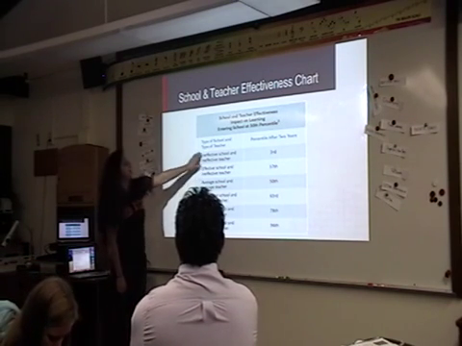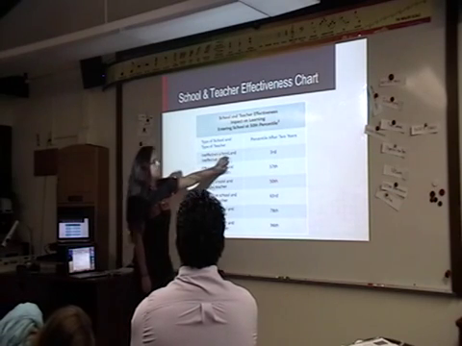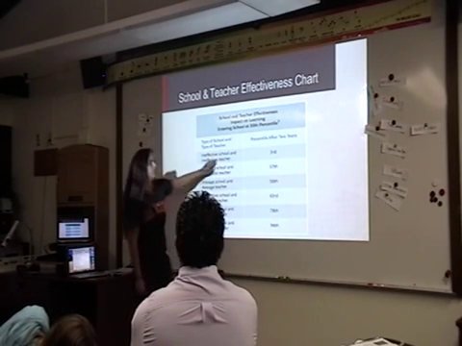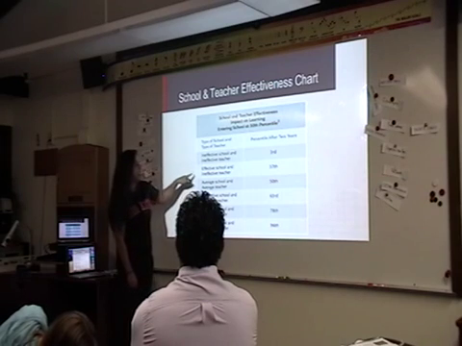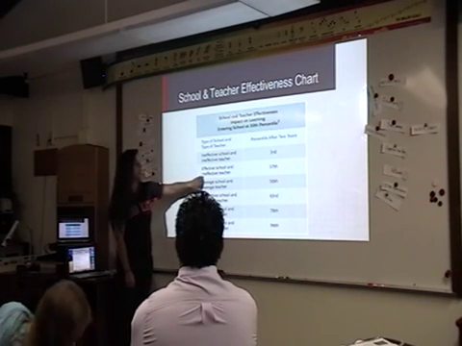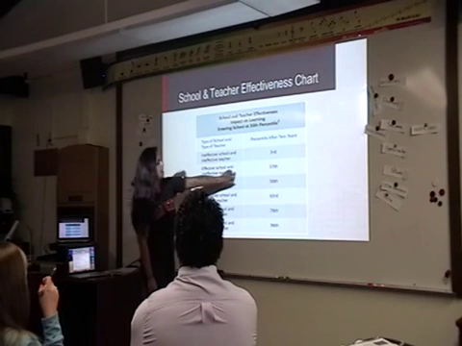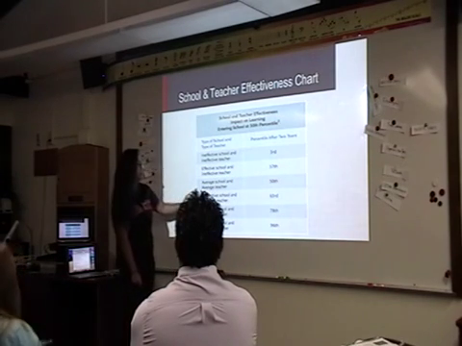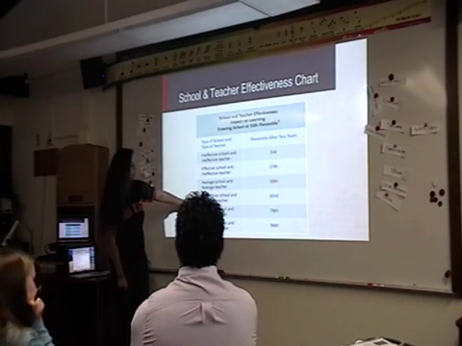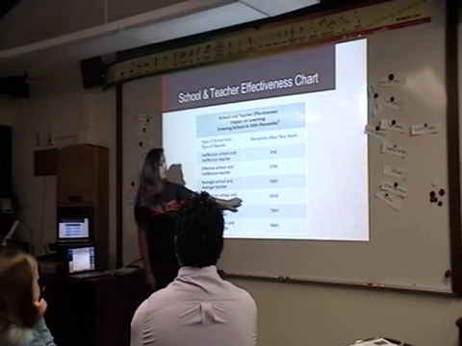So as you can see, ineffective school and ineffective teacher, the percent is only 30, so that's not very high, which is unfortunate. Whereas an effective school and ineffective teacher is in the 37th, so we're almost there. Ineffective school and effective teacher, 63rd, that's almost there.